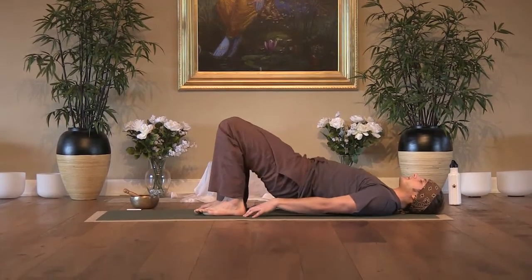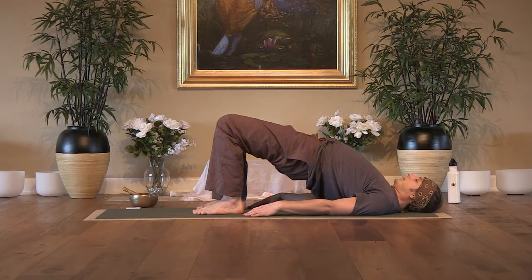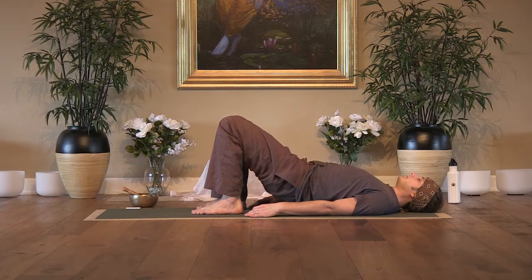Now with the inhale, lift your hips, pressing your knees forward as your hips raise. Come into a bridge. You can just leave your hands on the floor by your sides. Let's take this for about 3 more steady breaths. On that third exhale, lower your spine to the floor, slowly rolling it down.